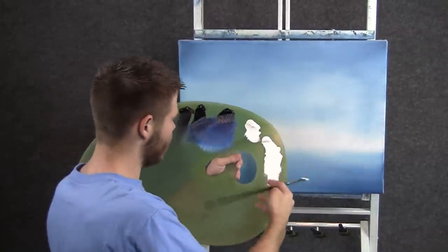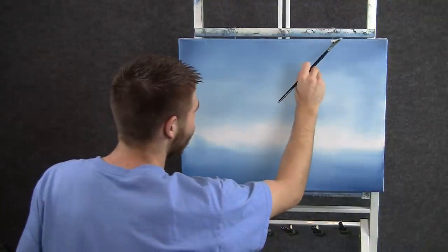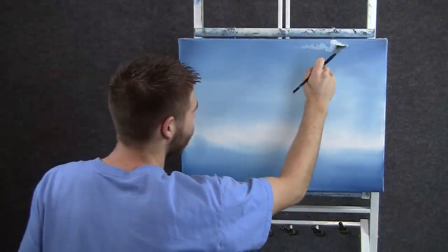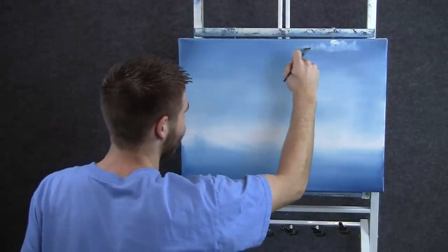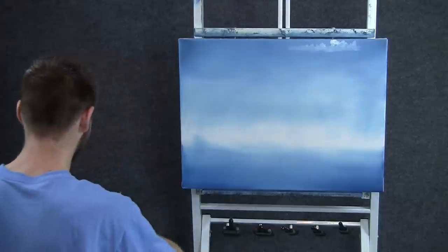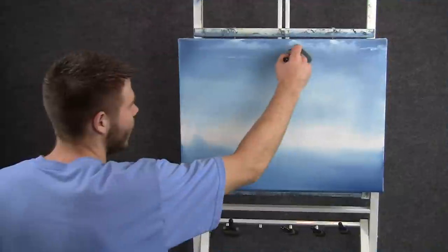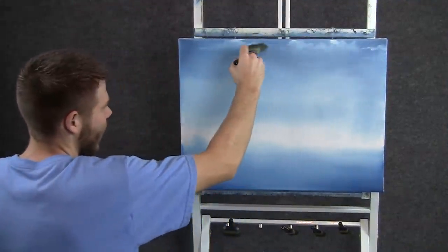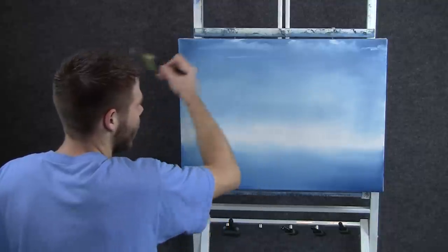Now with the fan brush and some white, we can add a couple of soft little clouds right up in the upper portion of the sky. Just like that, rub them right in. Now back to the 2-inch brush, we can very lightly blend out these clouds, then fluff them up a little, and then blend them right back down.